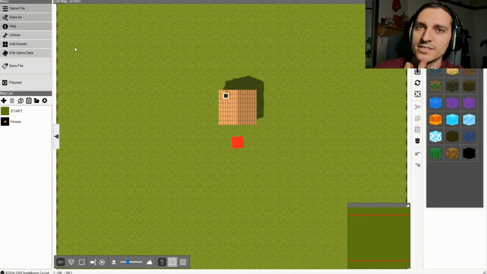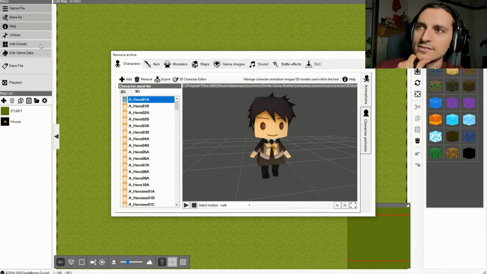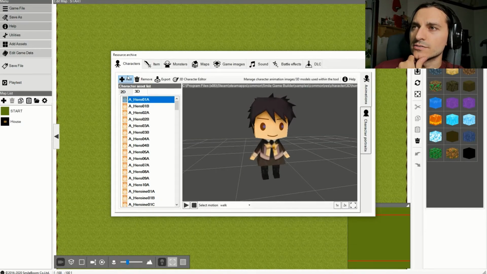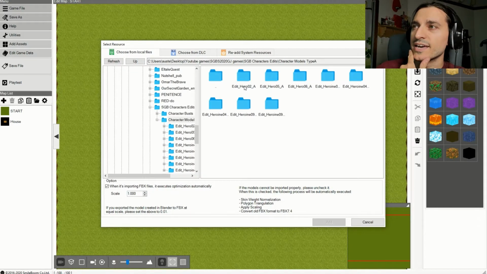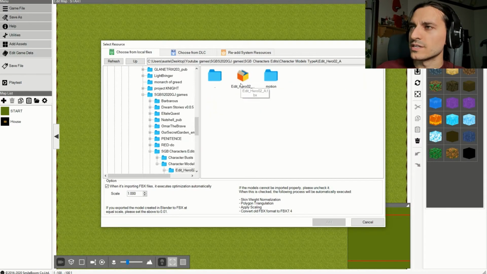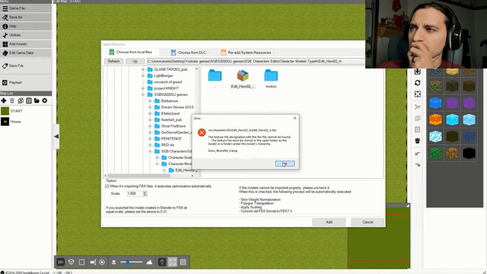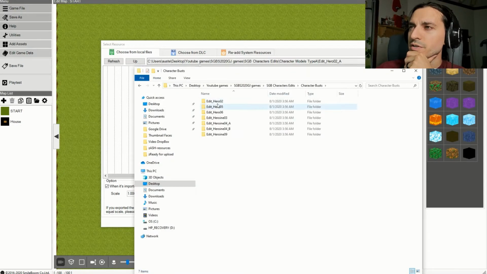Before I actually present the character edits, we need to add them. So, just a quick refresher, we go to Add Assets. We are already in the right spot. We have to add a 3D character, and then sort through your 80,000 folders until you get to the character models type A. And here we are. We're going to have to do them one at a time. Uh-oh. Are you telling me they're not in there? Try that again.